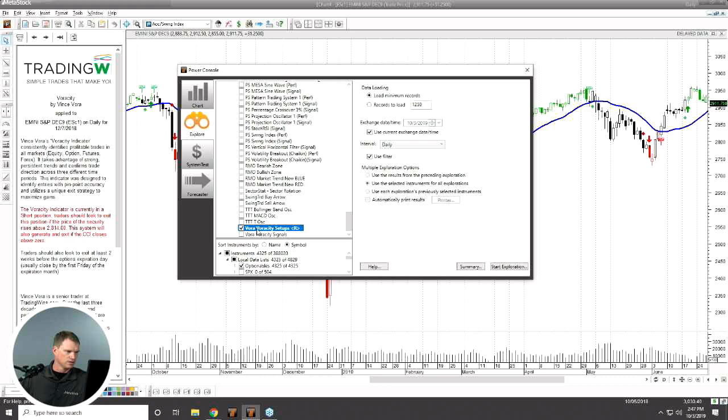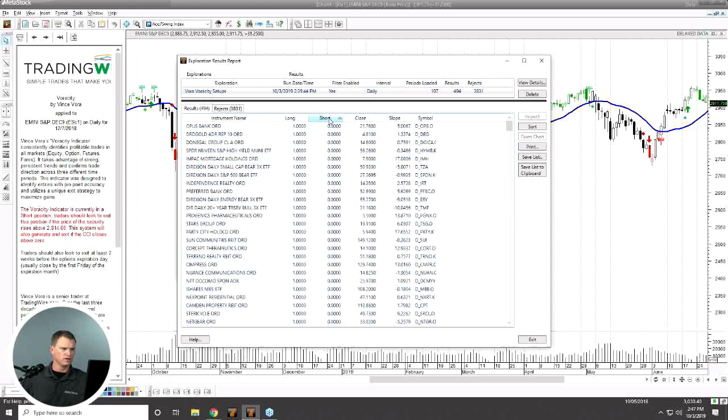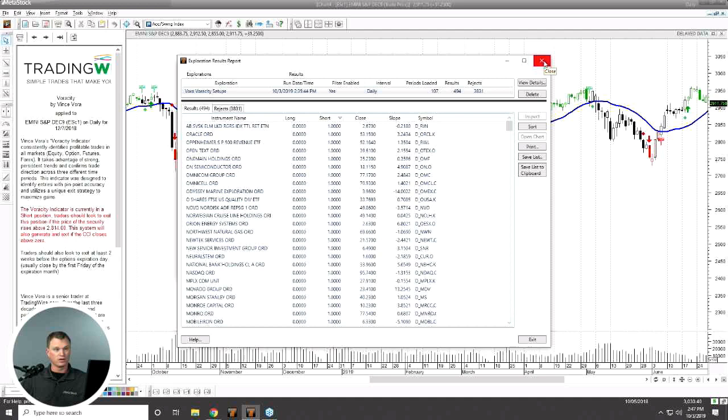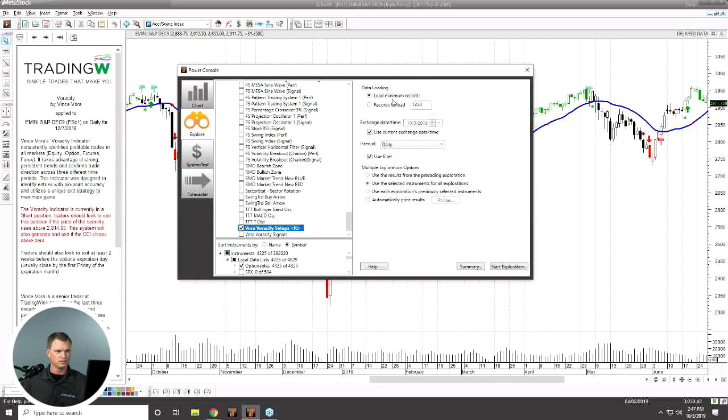And I just want to reiterate and really focus on the fact that this is a very conservative, good system. It works with any time frame, any type of market. It doesn't matter if it's U.S., maybe you trade the U.K. markets, maybe you trade the India markets or Australian markets. It works with any symbol, any market. And it is a really good system, and it keeps you out of those choppy areas.